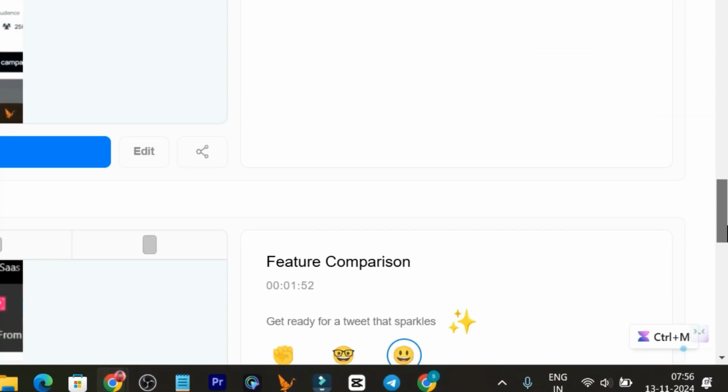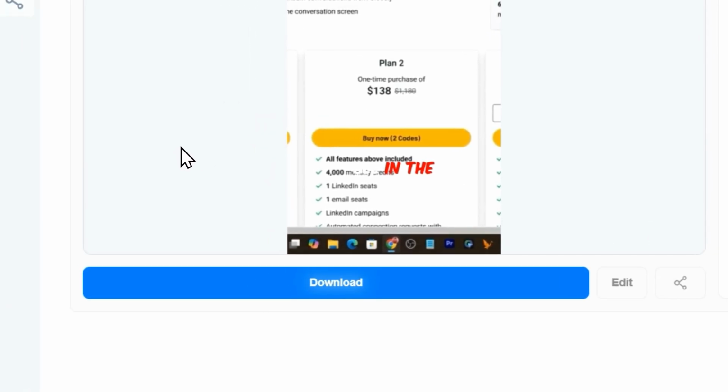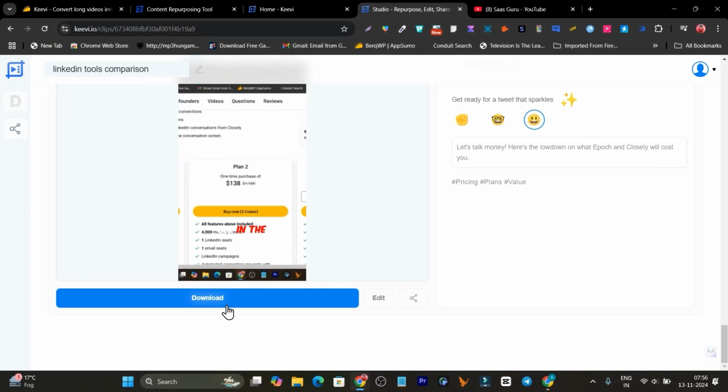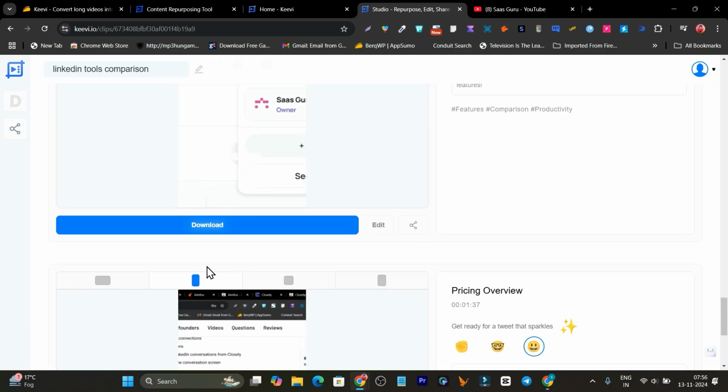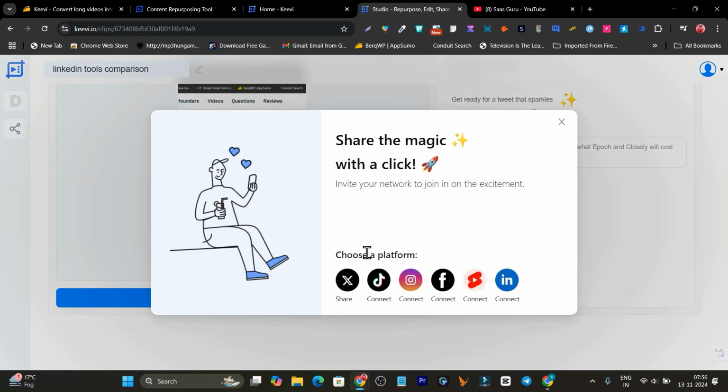So how you can just share on your different social media platforms out of this single dashboard here. First, it will ask you to download the video. You have to download. Let me show that. For example, this is the video I haven't downloaded and this social share button is not working, but this video I have downloaded, and if I click here on the social share you can see this is enabled.